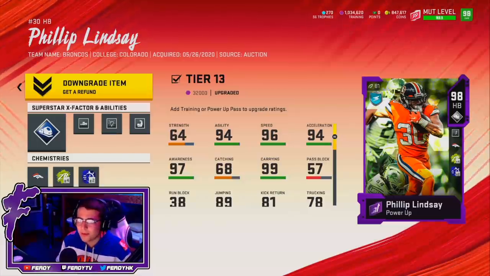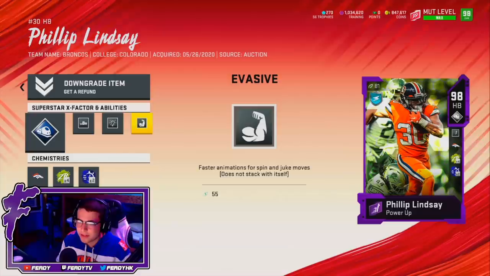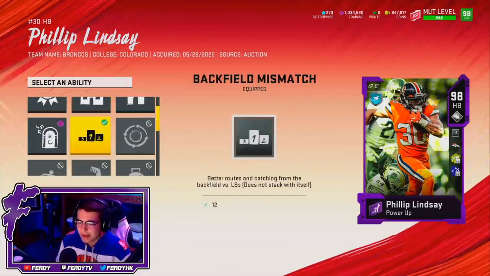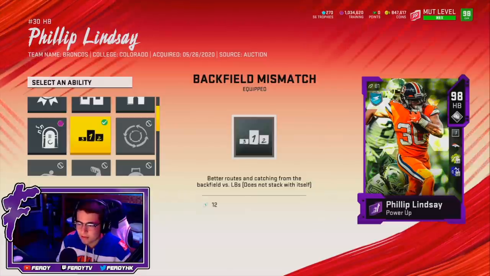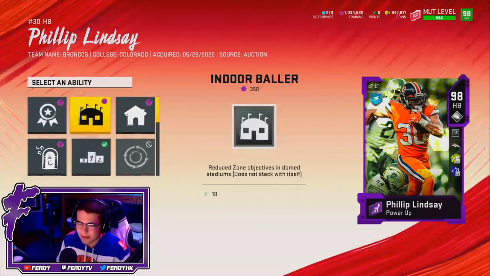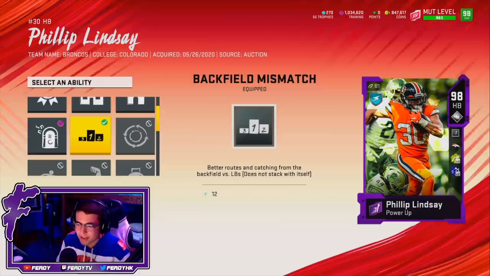All right, so as far as the abilities I got on PHILLIP LINDSAY, we got Freight Train. And for the abilities, it is kind of awkward because you have to run backfield mismatch on him, unfortunately. I mean, it is what it is. There won't be a time probably ever where you're throwing a contested ball to PHILLIP LINDSAY versus a linebacker. You're probably better off running one of these. But who knows when you're gonna need backfield mismatch. So you never know. That's why I'm running it.